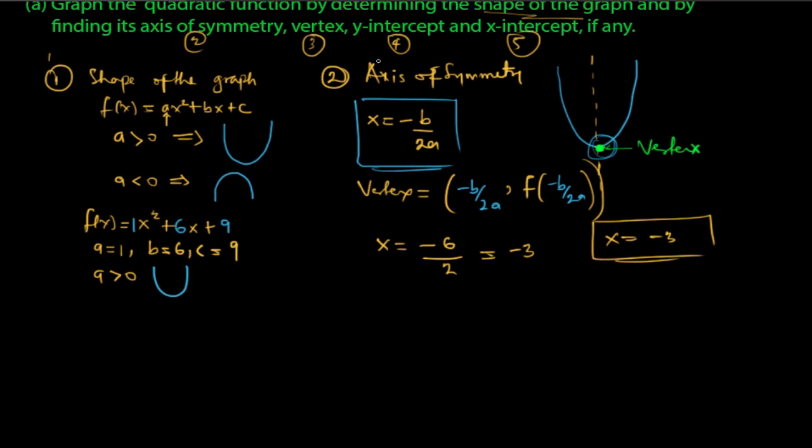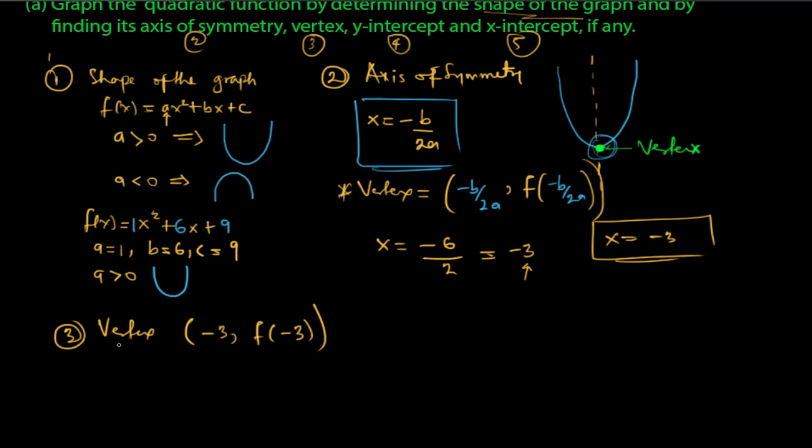So let me go ahead and find, next thing is the vertex. The vertex, how do I find the vertex? So that is 3, the vertex. So we said from what we have here, it says the vertex is the coordinates in which the x coordinate is negative b over 2a and f of negative b over 2a. Now negative b over 2a has been gotten here to be negative 3. So the vertex is negative 3 and the function value at negative 3.